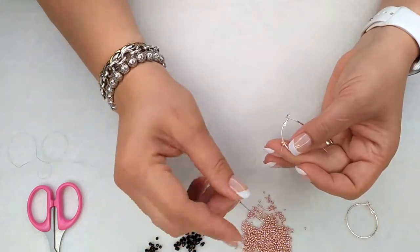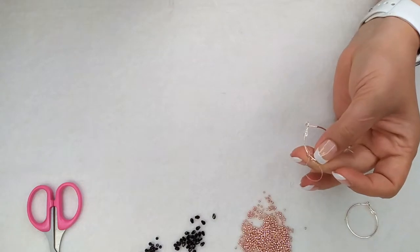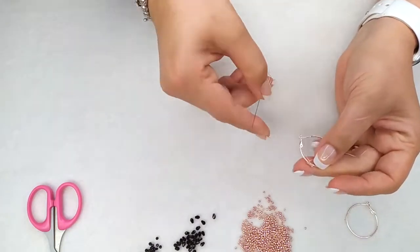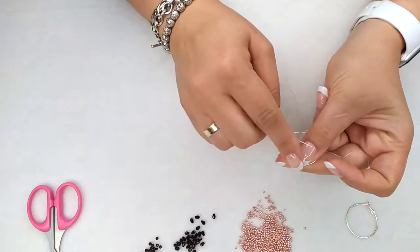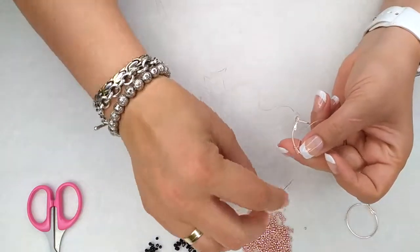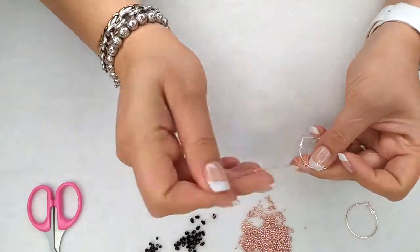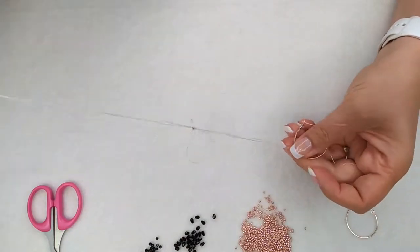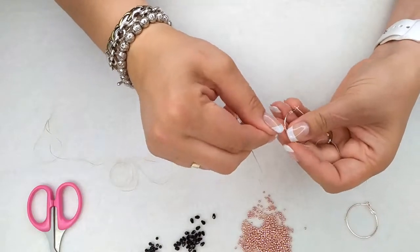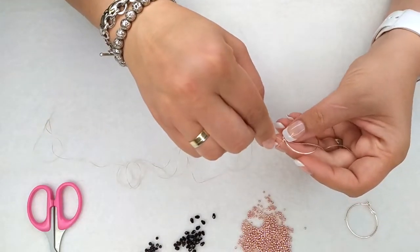Now I'm just picking up 1 bead, going under my loop on the air wire and pulling my thread up, so my bead, see, sits into position right next to the one before. I'm going to come through this one more time, and that locks it into place. Just pull this tight. Now you need to go along and repeat this all the way until you have 14 beads in total.